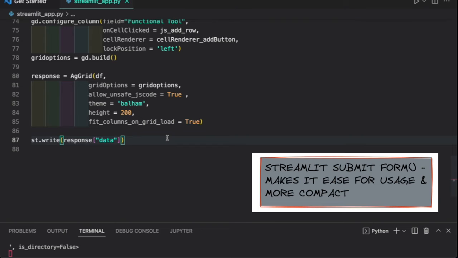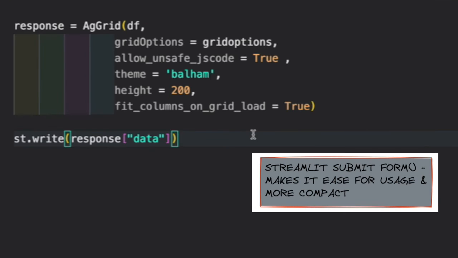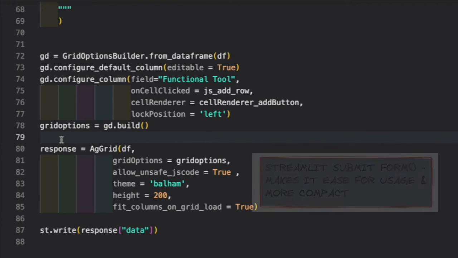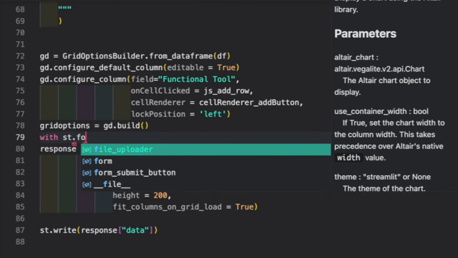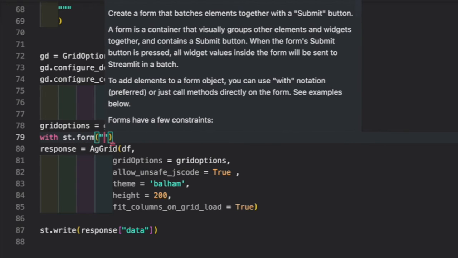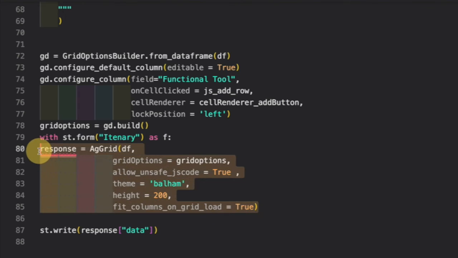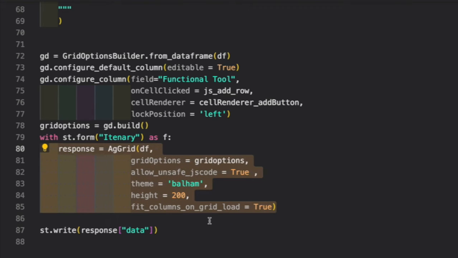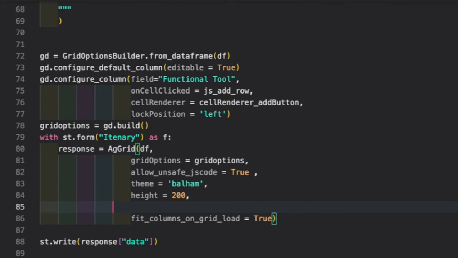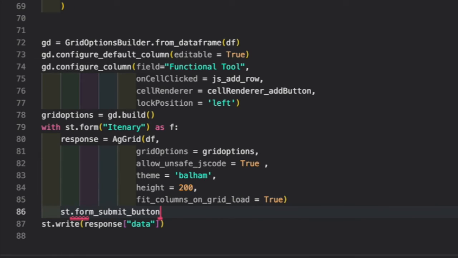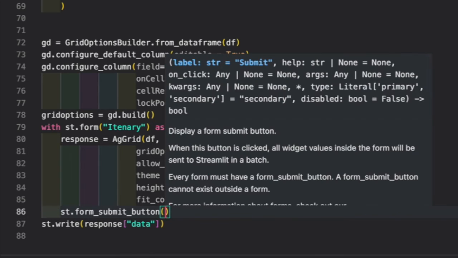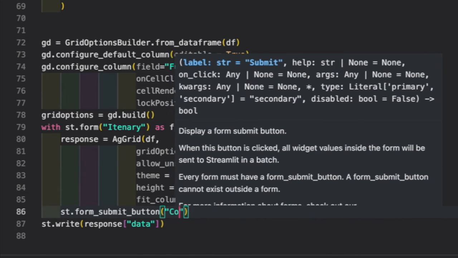The next step is we want to make it much more compact. We want to put this whole thing within a select box and then allow the user to confirm our selections. So how are we going to do that? It's very simple. We use the power of st.form, right? We use st.form, and let's say we are planning to make an itinerary. We say st.form as f, or something like that, and we put the whole thing inside the block, and then we just write the form submit button, st.form_submit_button, and we say like this, confirm item or something, confirm.